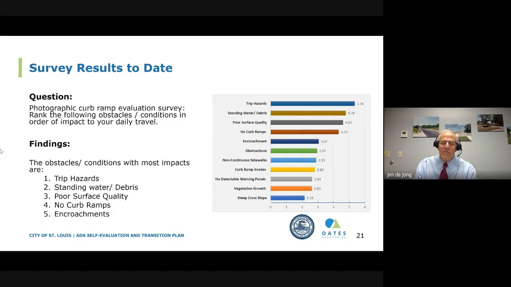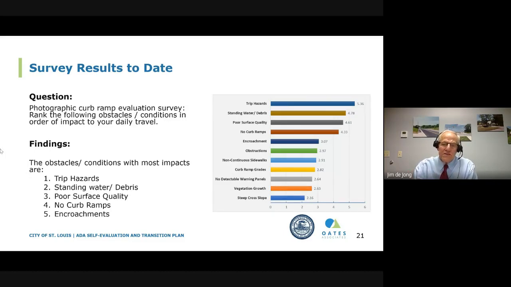Or another type might be somebody hanging a sign from their building, and a visually impaired person could walk right into that sign if it's not built adequately. So any kind of encroachments like that are of concern to the people who have already responded to the survey, and we obviously value your input back if you'll take this survey to help us again prioritize the areas that we can make the largest impact.